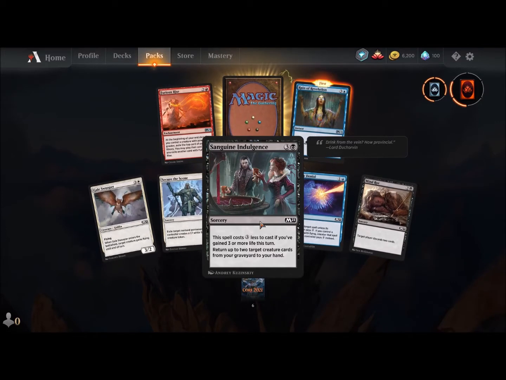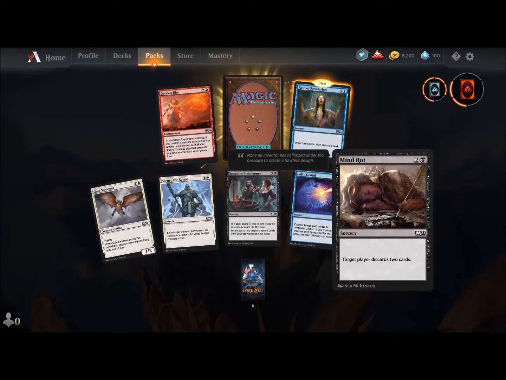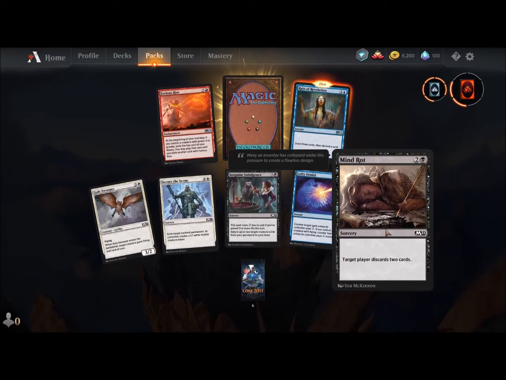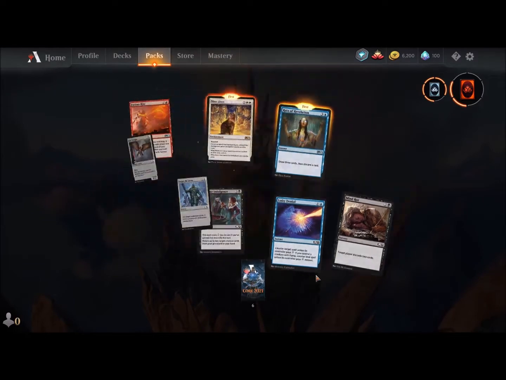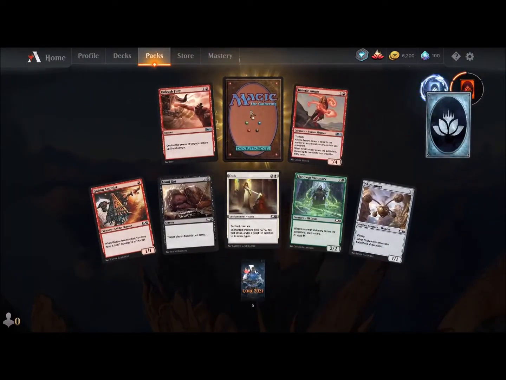Drink from the Vein. How provincial. Lofty Denial. Mind Rot. That's a fun card. Target player discards 2 cards. She just kind of forgot what she was doing there. Okay. Oh, we got 9 lives. Oh, I forgot to check the rare card. Oh well. Should do that first this time.